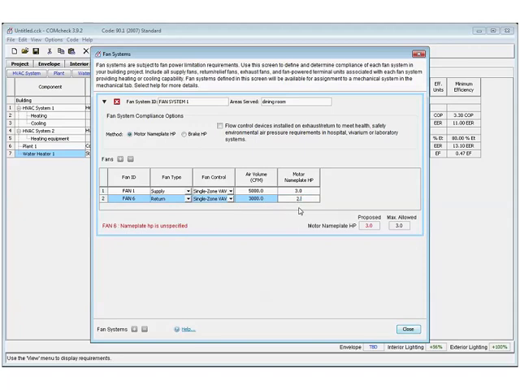And then I can put in my horsepower, motor nameplate horsepower of the return side of this system. And then hit enter or tab. And then it gives you my overall proposed and my maximum allowed. I could be done here. And then I can get out, or I can add in another fan system if I wanted. So let's just hit close.